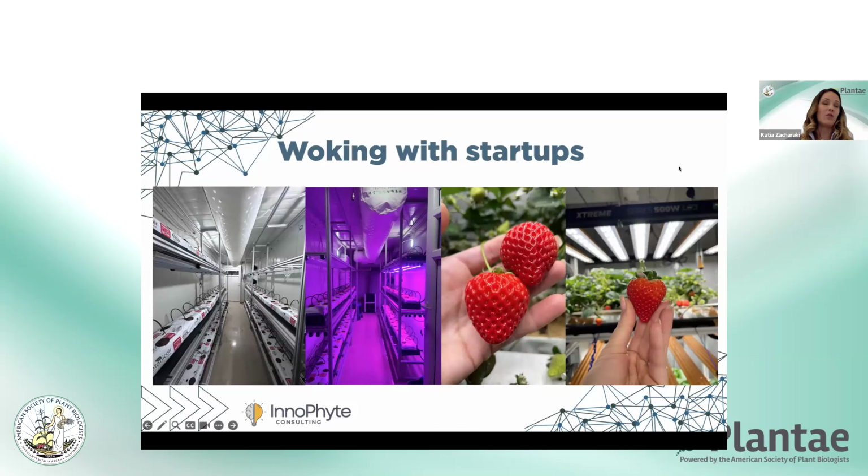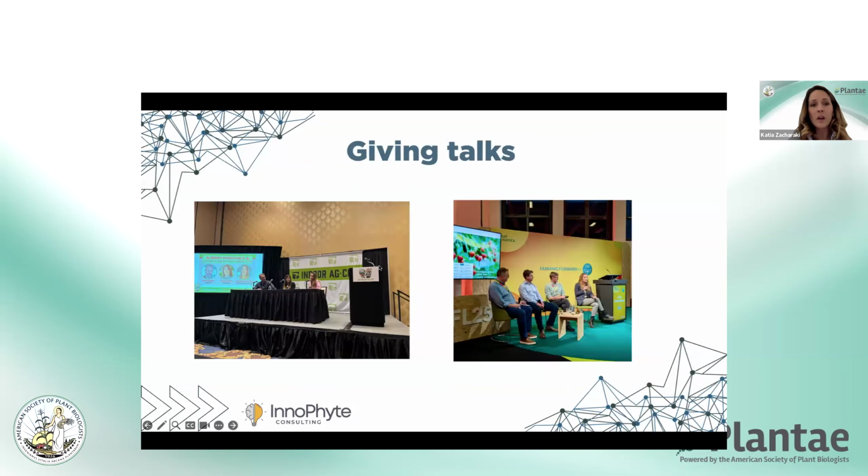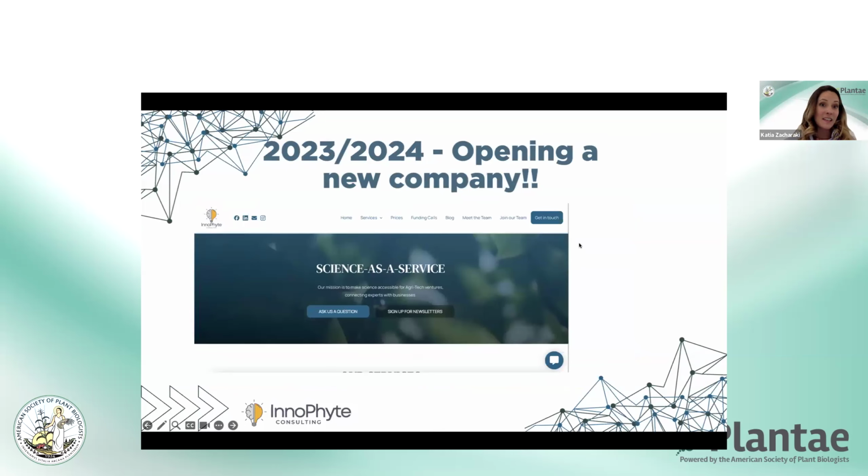Because when you graduate uni or even are in uni, you cannot see ahead, only through these potential opportunities that come, the ways you're looking for a job, the networking you do, sometimes outside of the box you don't expect, and things will happen that you will not even think that you could. So now I give talks, apart from the other things Anastasia explained we're doing. And even today I'm at the Fruitnet Berry Congress in London, sitting at the side to talk to you. It has been completely different to what I was before, when I couldn't do any talks. And then, as I said, I opened the company 2 years ago, which I couldn't even think of in my life.